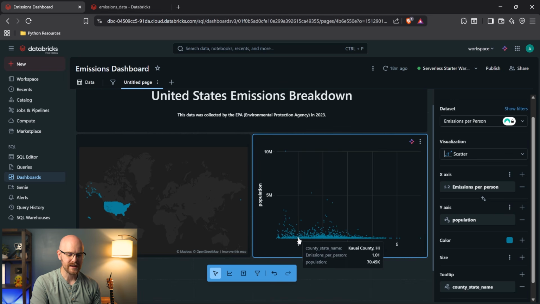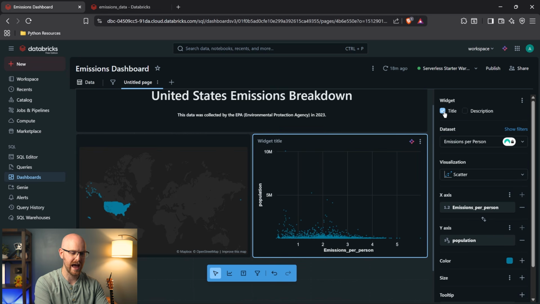In the areas that don't have a lot of people, they actually tend to look like they have higher emissions for the lower population. I mean, some, of course, are over here with very low emissions per person. It's just really interesting. I'm kind of looking into this as we go.